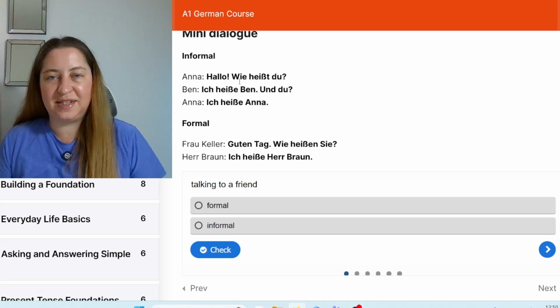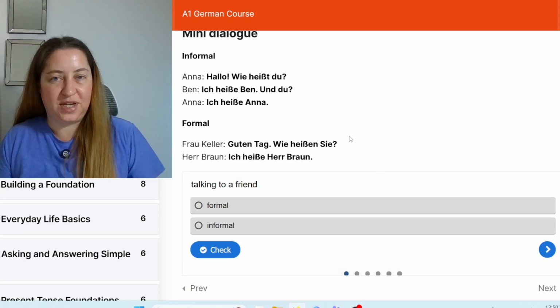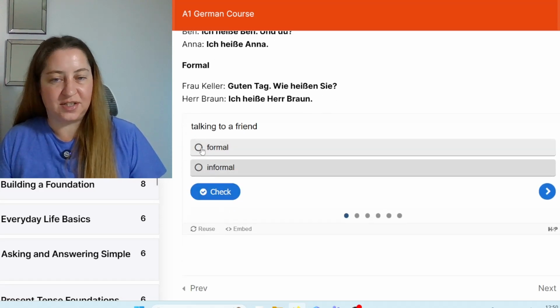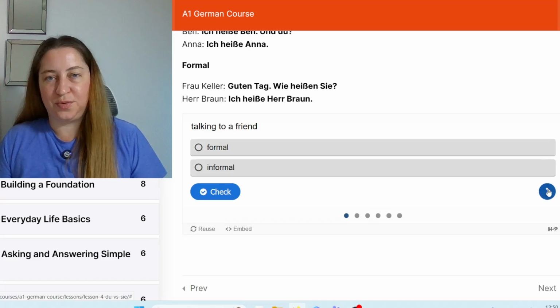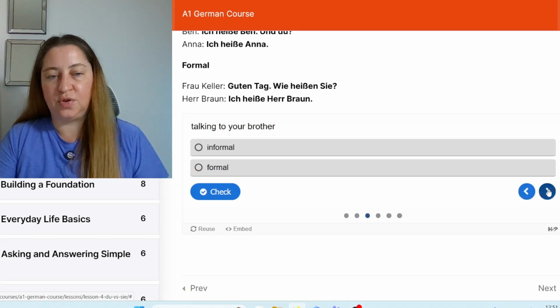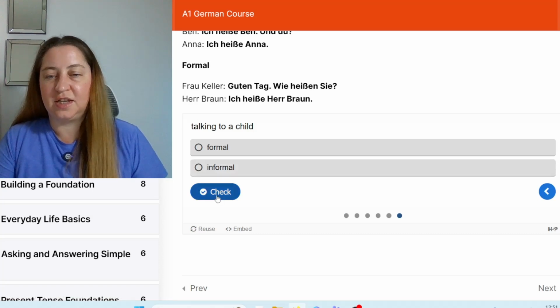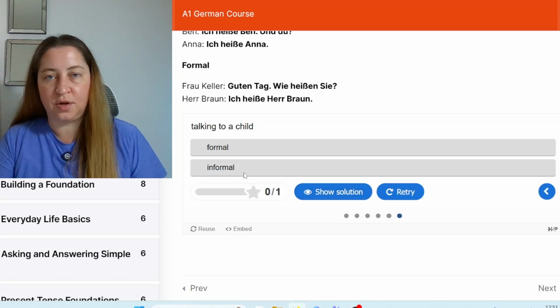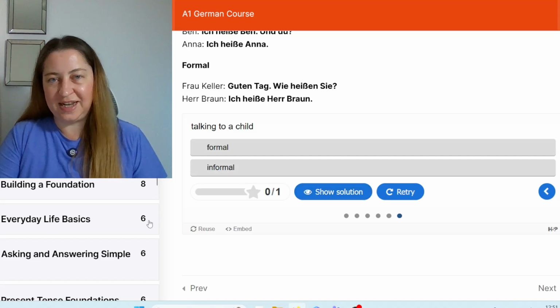Practice these phrases and say them aloud. Now, complete the questions at the bottom of the page. These are interactive exercises, so go through question by question and decide if the sentence is formal or informal. There's about 3, 4, 5, 6 questions to answer. Then you can check your answers to see which ones you got right and wrong. I'll see you in the next lesson.